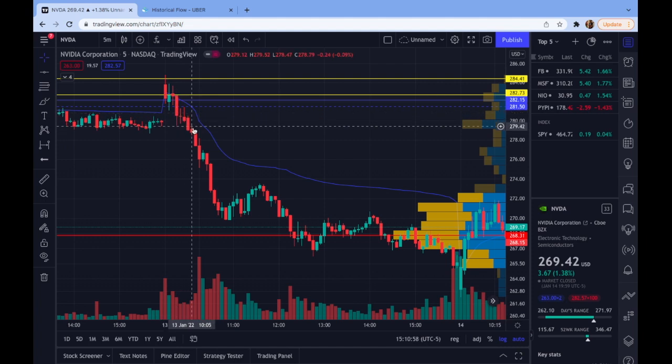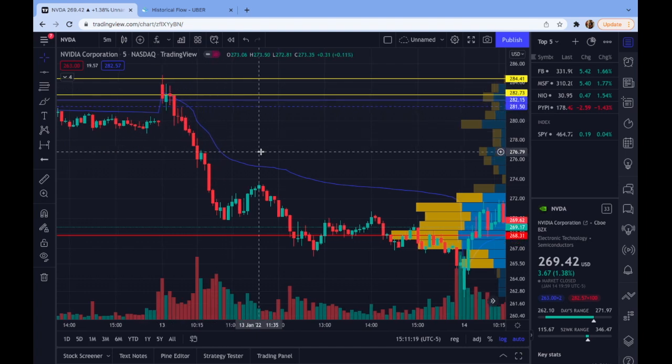But if not, I could have lost 10, 15, 25% in less than a minute, as NVIDIA just continuously tanked throughout the day. But being faked out, it happens to everyone. It happens to me on occasion, every now and then it does happen. And most of the time it's on something like this. So that's something to watch for.